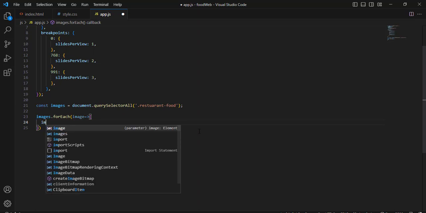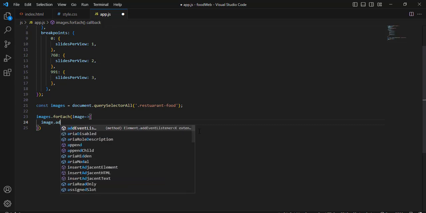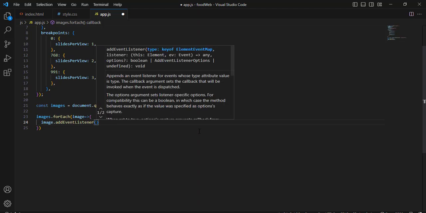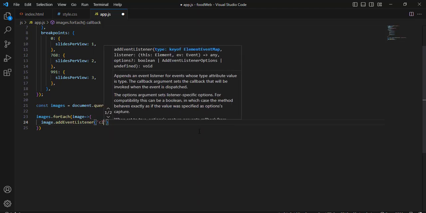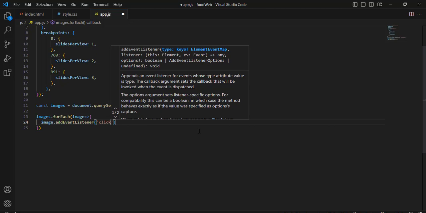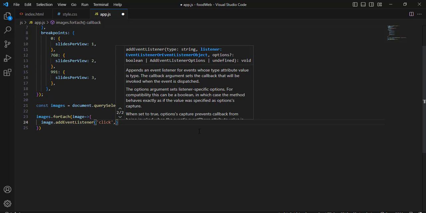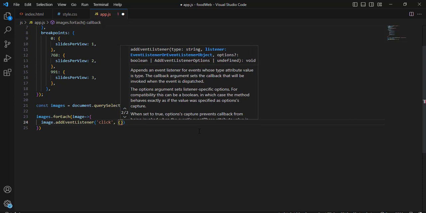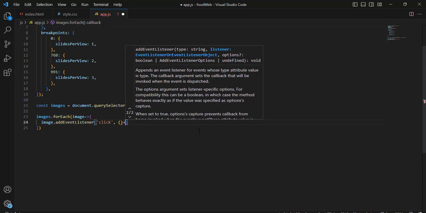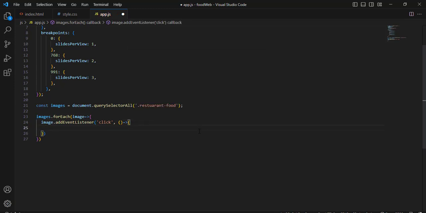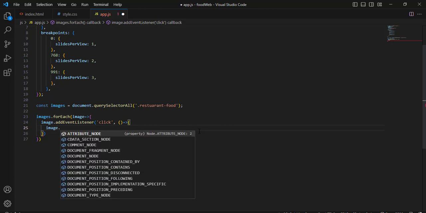So image dot add event listener takes two arguments: the event that we perform, in this case a click event, and then a callback arrow function. Inside this we have image, then class list.